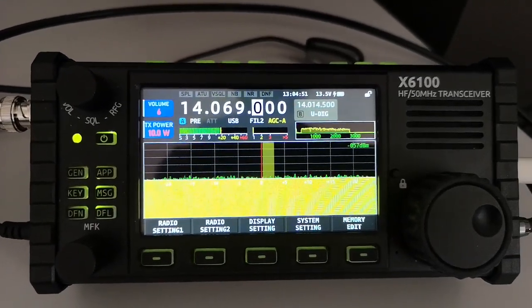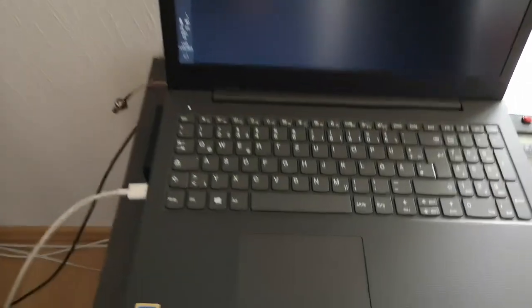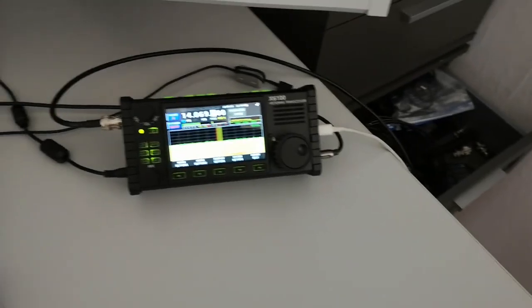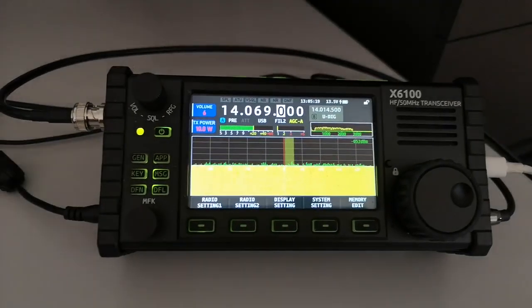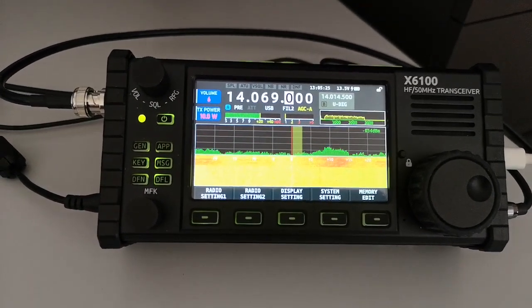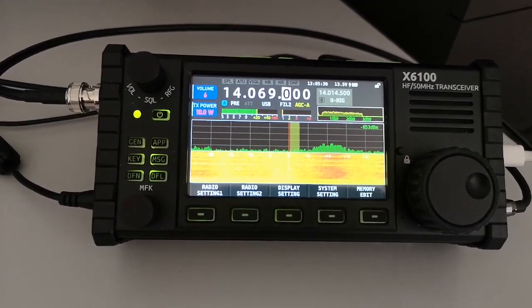I've chosen a fairly quiet frequency where there are no signals around. As you've already seen in one of my videos, if I touch the trackpad on this computer, then noise appears. It turns out that the noise is not being radiated into the loop antenna that I'm using — it's actually being conducted along the USB cable. I already demonstrated using a cable with RF blocking and how that helps reduce the noise. Put the finger on the trackpad, and there you see the noise increase. Quite a big difference — a large increase in noise, which is quite nasty.